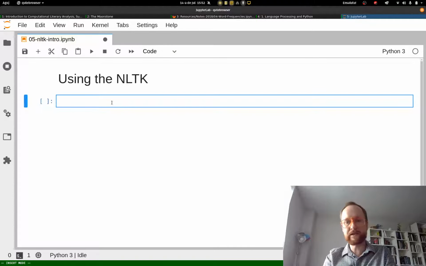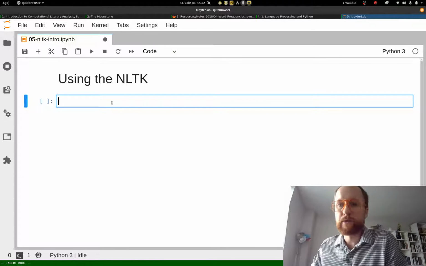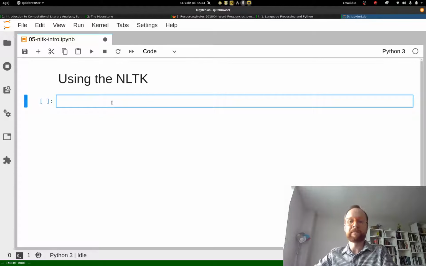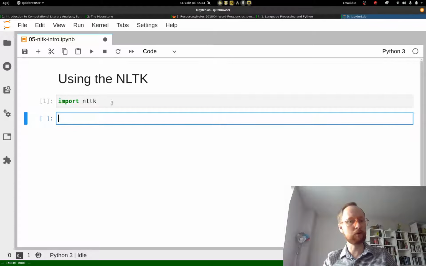Okay, so the NLTK is a Python library, and so what that means is it's a collection of code that is not typically bundled with Python, although since we're using Anaconda in this course, it is, and we can take advantage of that. But ordinarily you would have to download this separately or use a package manager like pip to download the package so that we can use it. But thankfully for us, we can just type import NLTK, and because the NLTK is included in Anaconda, this should just work without any trouble.